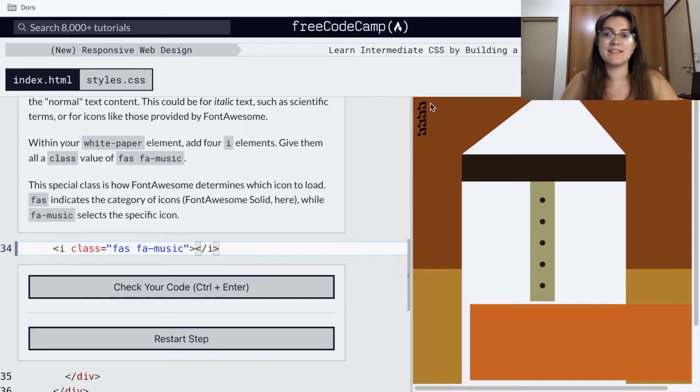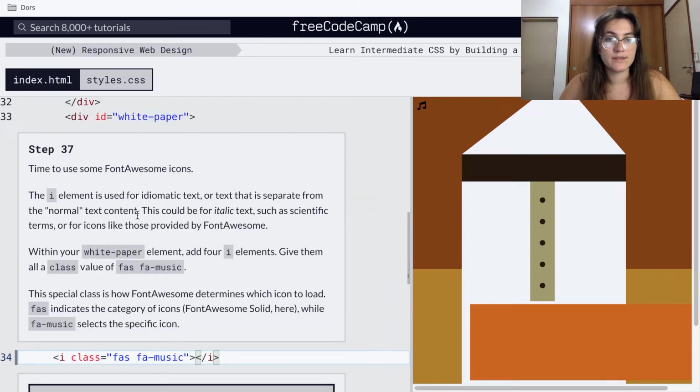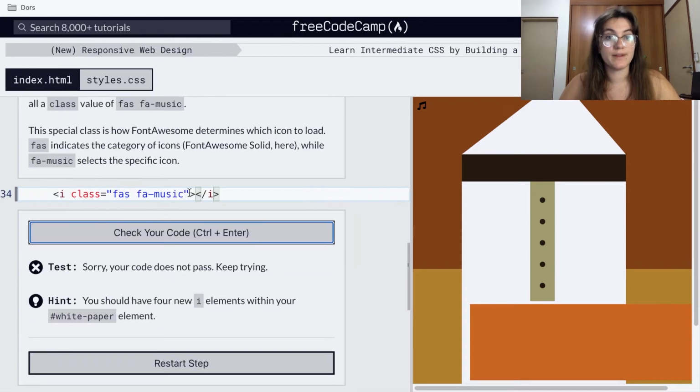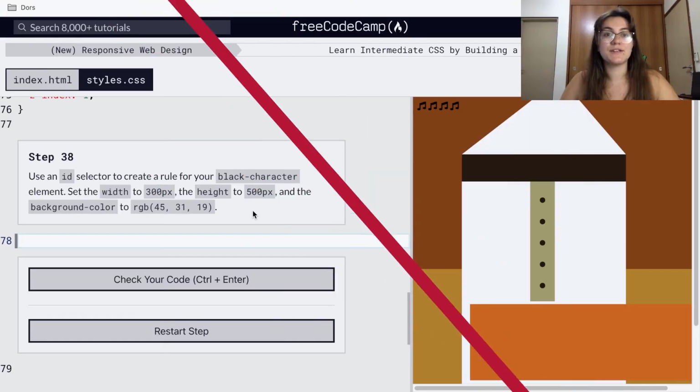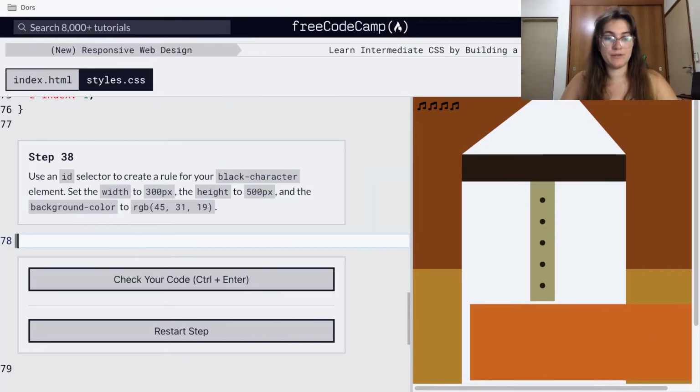Okay, and we can see here that now we have only one, but I believe we need to add more, right? So let me take a look in here. All right, they want us to have 4 icons, and right now we only have 1, so I'm gonna copy 3 more times, and now we have 4 icons. Great. Then now we're gonna start working with the CSS for these new divs that we added.